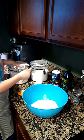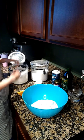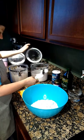Okay, oh, we need to leave that open. Hello. And I always leave a 1 cup measuring cup in my flour just because that's what you use the most often when using flour. And I cook a lot, so.